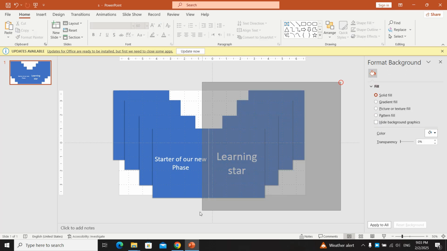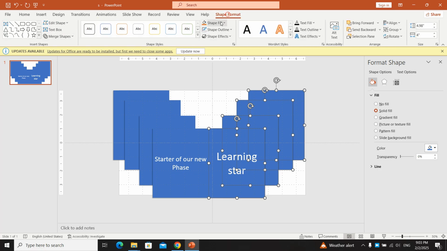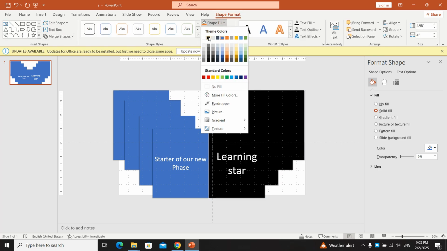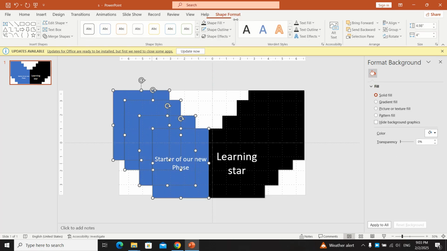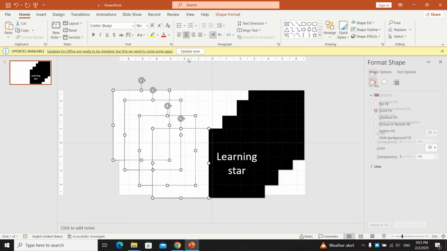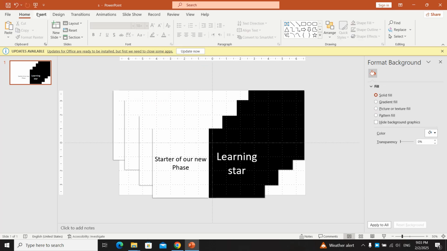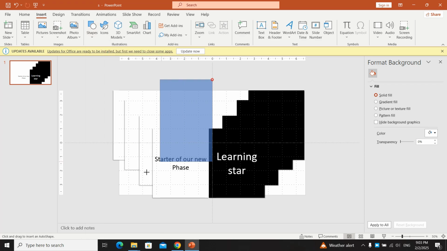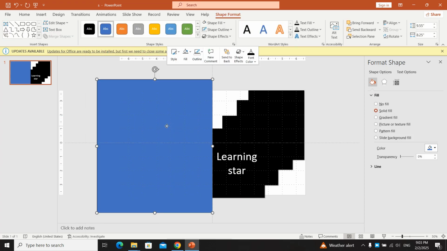We just need to change the color of them. I will choose something black and I want to choose something like this as white, and after choosing them I'm going to change this color to black, and then I'm going to put something in the background that makes it really amazing for you to see.